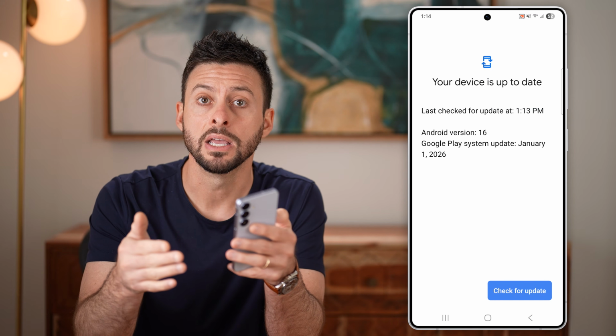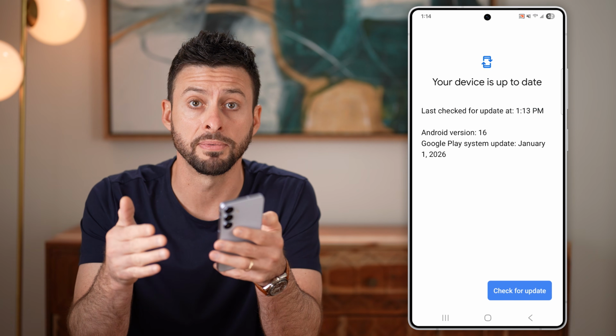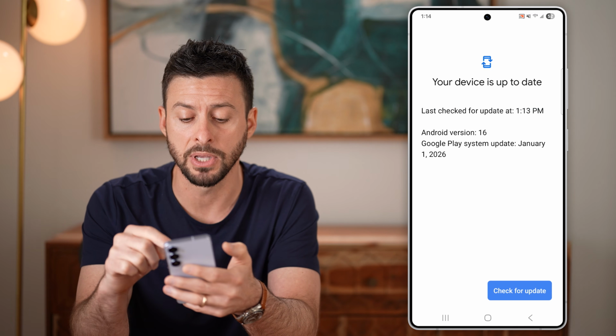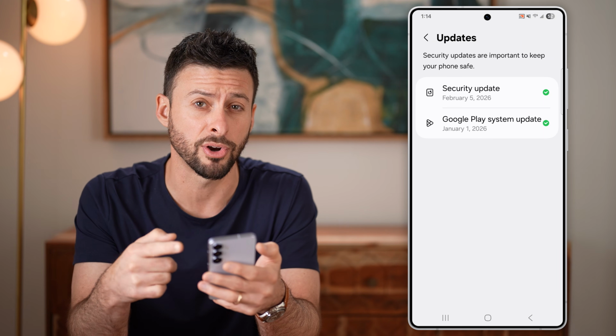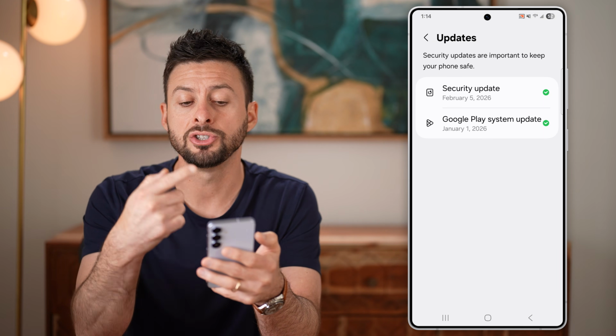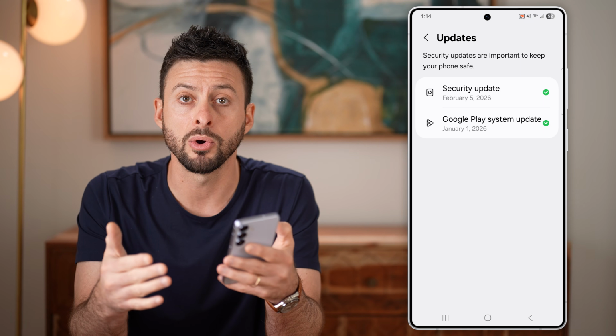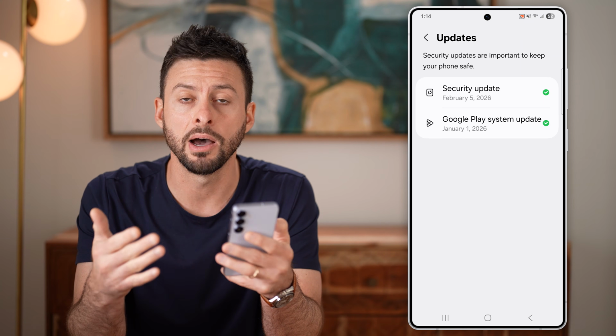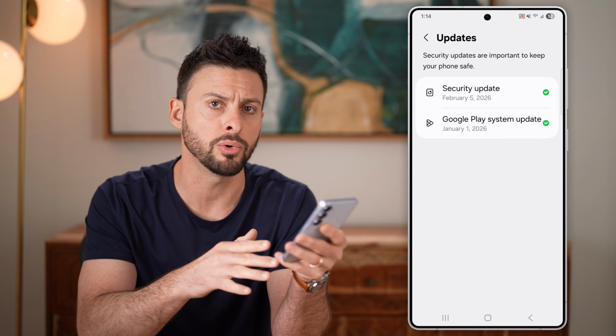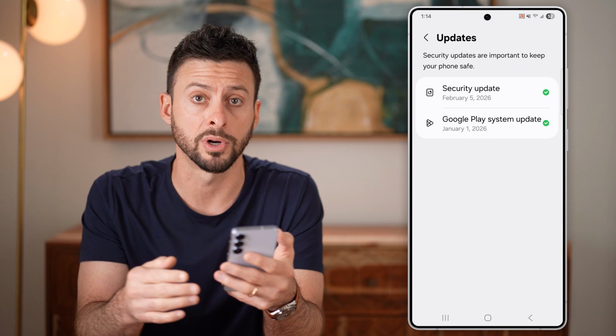If it doesn't, make sure to update your Android phone. If you're not seeing that update when you go through this process, I would highly recommend just restarting your Android phone and then checking again, and then maybe going on to Google and making sure that your phone has that update available, depending on if it's a really old Samsung phone or a newer Samsung phone.